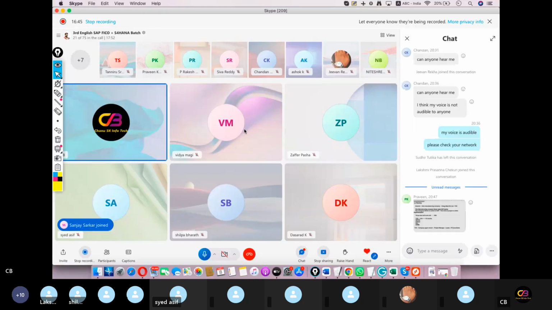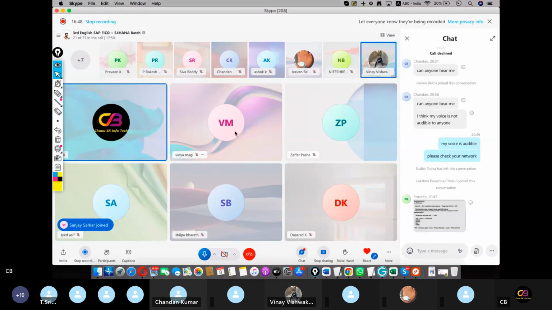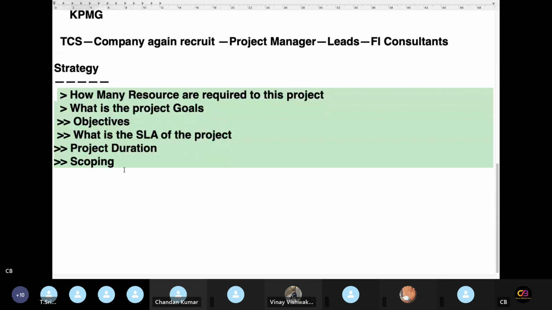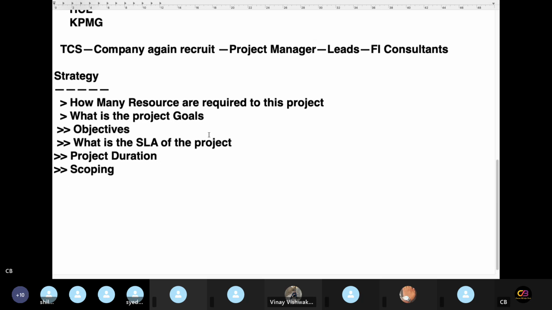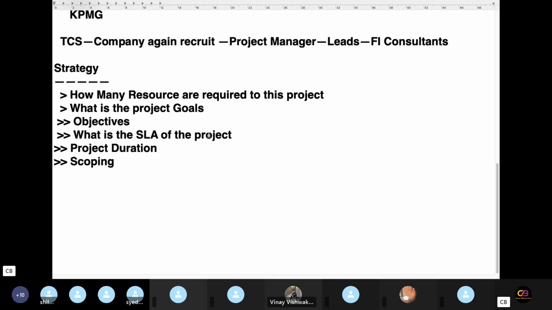What is the meaning of SLA? Service level agreement. There should be an agreement between the client and the consulting company on when we are going to complete this project; deadlines and everything come into the picture. So this is called strategic planning.